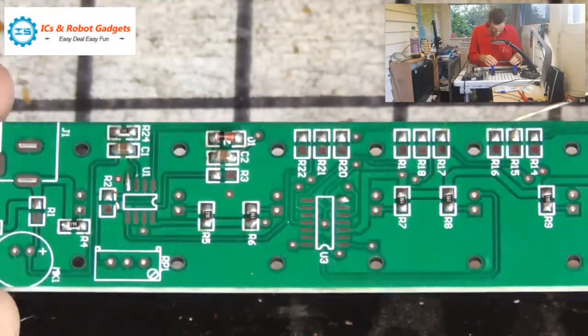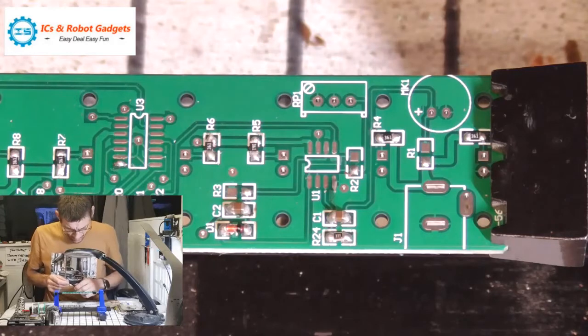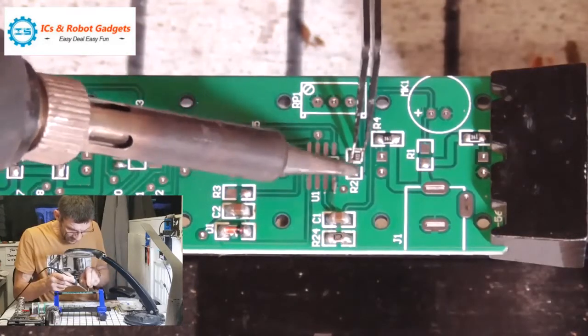So that's the two capacitors, the diode. Right, R1 and R2 are both 4.7Ks. So we'll just get R2 in.